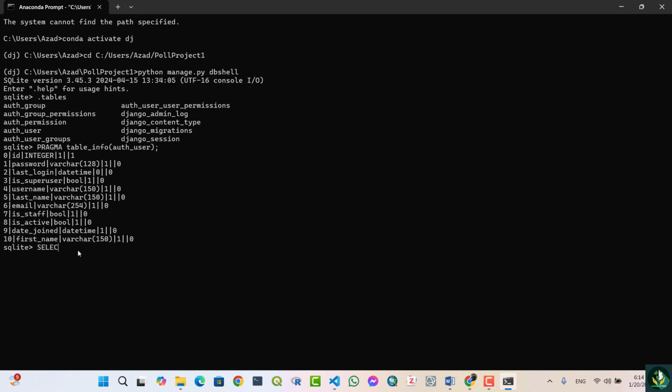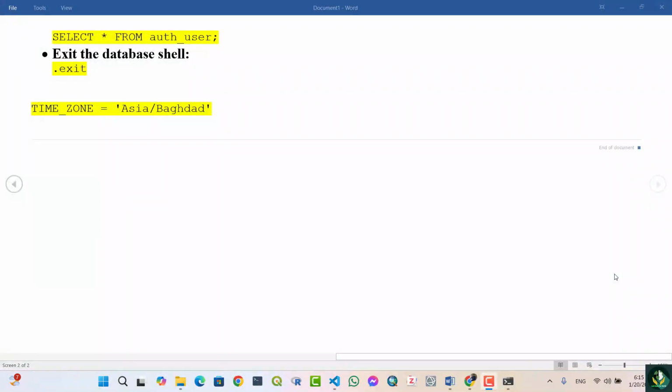SELECT * FROM auth_user. To exit the database shell, we use .exit. Step 5, configuring time zone.